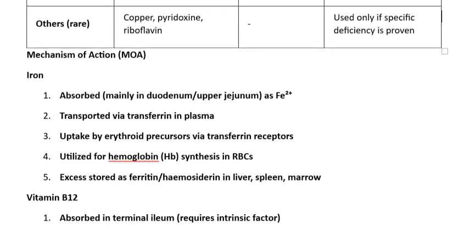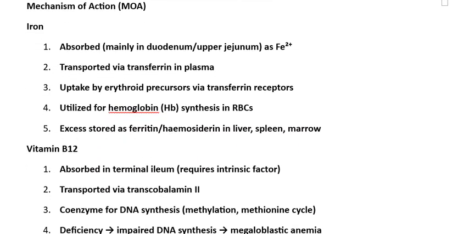Okay, now for the how. Let's peel back the layers and understand the mechanism of action. How do these substances actually help the body make blood? Understanding the mechanism is, well, it's like understanding the engine of a car. It explains why a deficiency causes specific problems and how the treatment actually corrects them. Makes sense. Let's start with iron. How does iron go from, say, your diet or a pill to becoming part of a red blood cell?